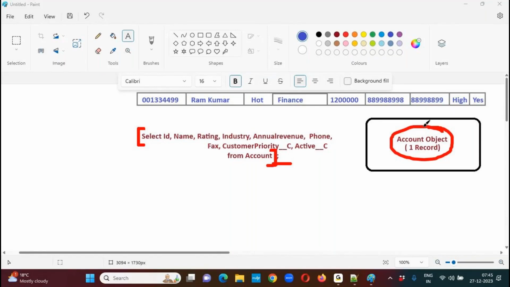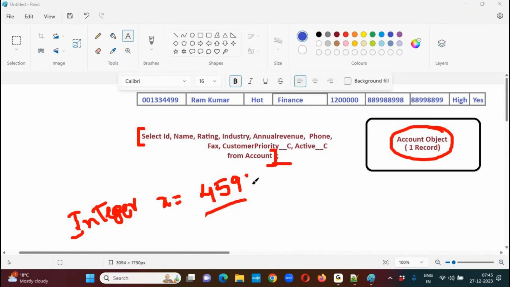Okay. Now let's see. Suppose I have a number, 459. What type of value is this? Integer value. How to store this value? By defining a variable. What type of variable? Integer type of variable. So we are defining a single variable, integer x, and we are storing this value.